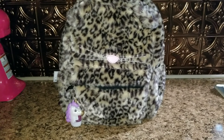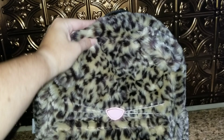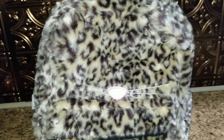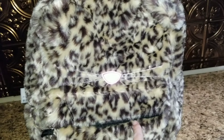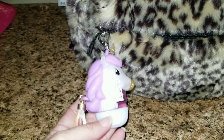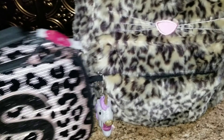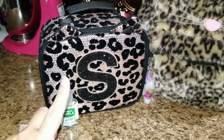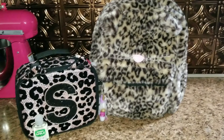Also to go with the kitty theme, this is her backpack. She has cute little ears — it's nice and fuzzy. If you guys remember, she had a rainbow unicorn one last year, but she wanted to go with the kitties. So here is the cute nose and the whiskers. She has a pocket here and a pocket up on top, and she has one of these unicorns for her hand sanitizer. I'm also going to give her a hand sanitizer with her lunchbox so she uses it before she eats every day.